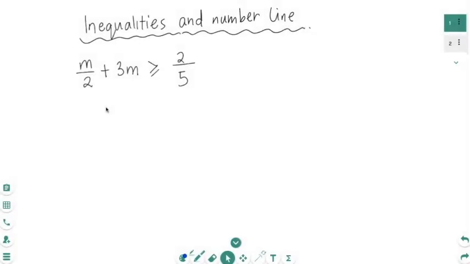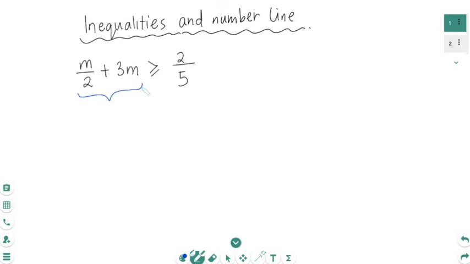Let's do a little bit of inequalities. In inequalities, we can tackle it like an equation, except that the final answer would have a range of values. Let's see how that works. Imagine if it was an equation, this wouldn't be a problem, right? Let's see how. Typically we would simplify the left side, the ones with the m.